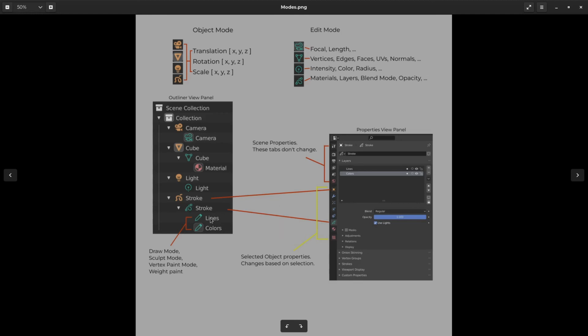And you can work with the layers here in the outliner, but you'll primarily be working with them here in the properties view and the dope sheet, which we'll talk about later once we get into actually drawing and doing stuff, which is coming up. So bear with me. So hopefully that demystifies the properties panel and the outliner, so you get a sense of what's what.